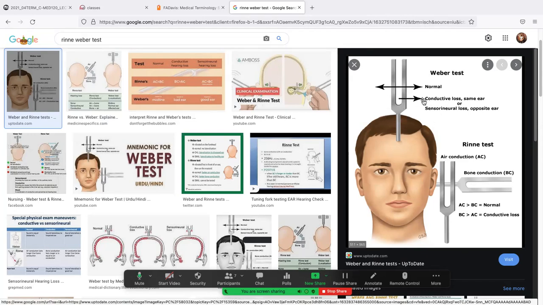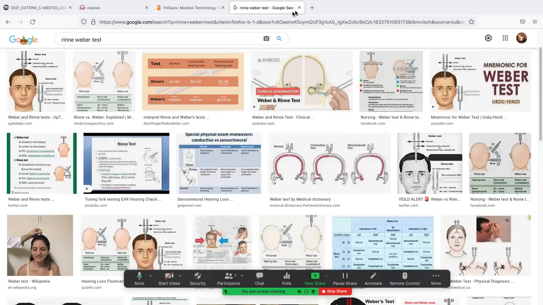And the Weber test, you should be able to hear it on both sides. But if you hear it on one side but not the other, you have a sensory or a neural problem on the other side. So let's say, for example, my patient, I hit the tuning fork and then I put this on top of his head, and then the patient's supposed to tell me that both of them sound equal. But this patient, let's call him Dave, he only hears it here on his left side. That means he has right-sided sensorineural loss, and that means a potential problem.